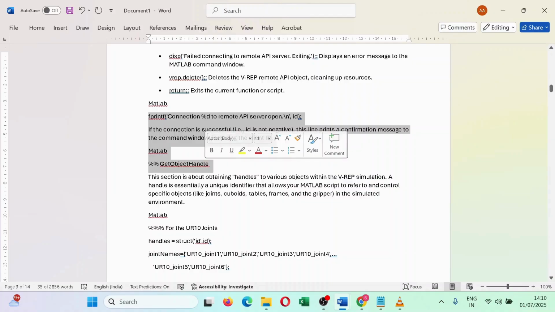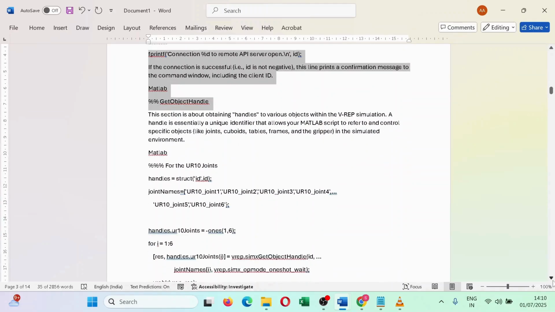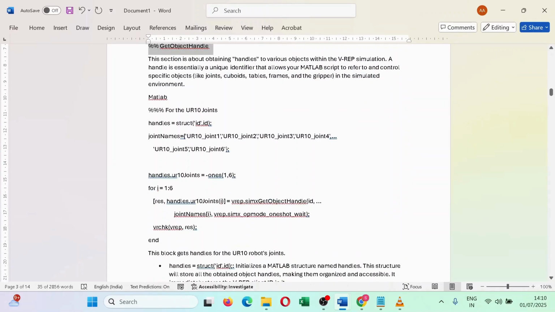This section is about obtaining handles to various objects within the VREP simulation. It is essential because a unique identifier allows the MATLAB script to refer to and control specific objects like joints, blocks, table frames, and the gripper in the simulated environment. If you remember, I showed you the model, so from that you can relate. Now moving on to the next batch.